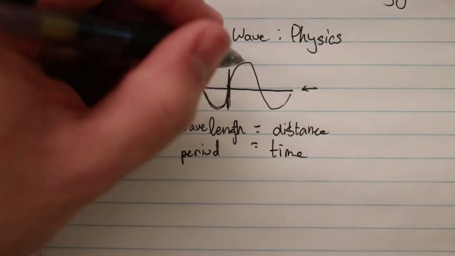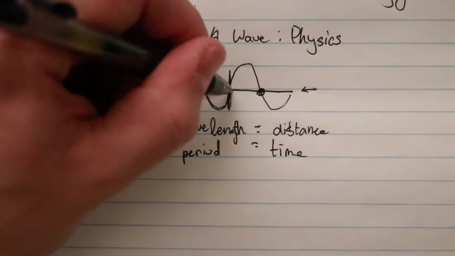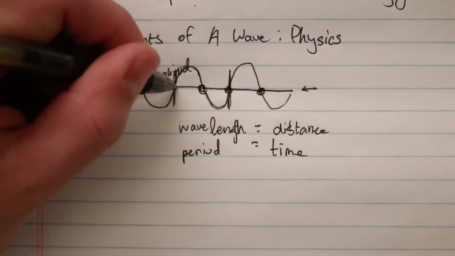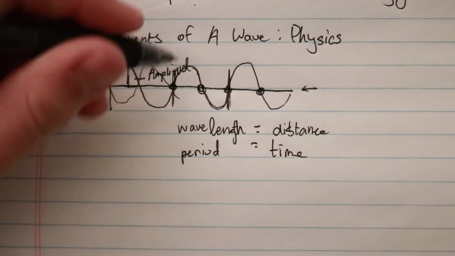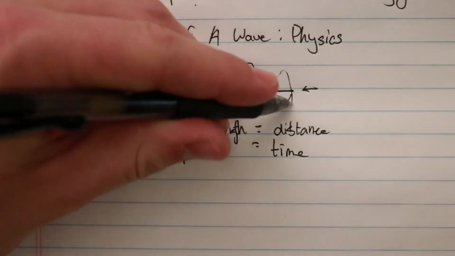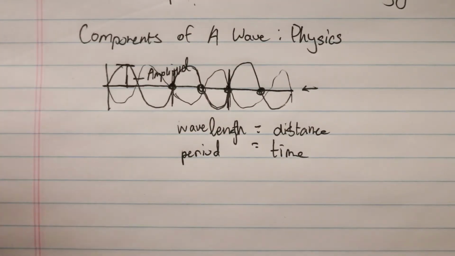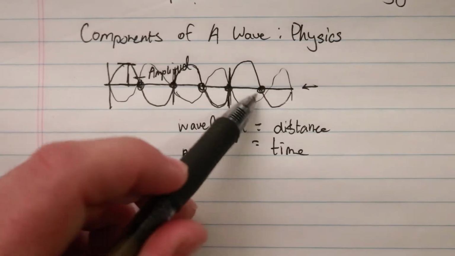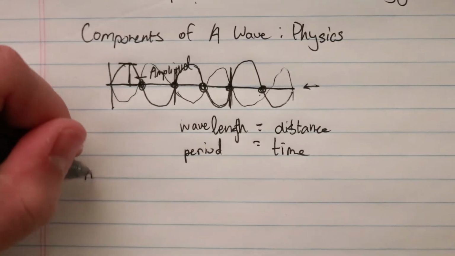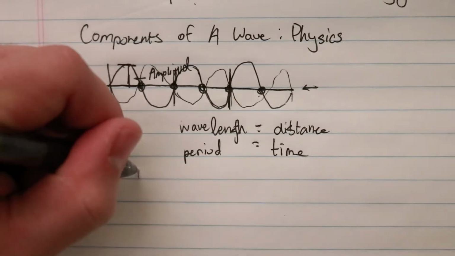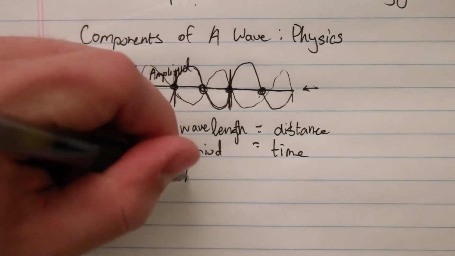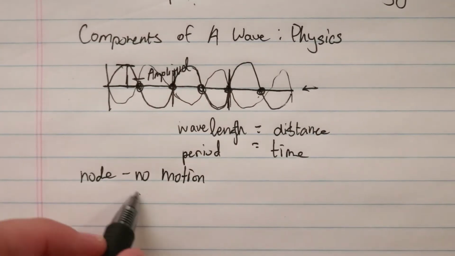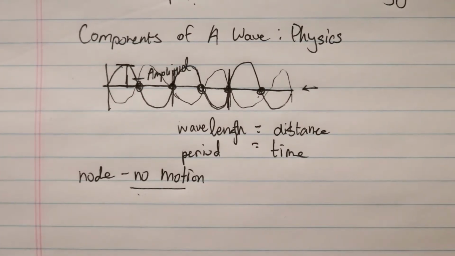And then two other things to know. We have these points right here in the wave, which, when this wave is moving, if it were moving in a fashion of shaking, you would have these opposite patterns. But in these dots here, we have no motion. Where there is no motion, that is called a node. It looks like there's no motion at the nodes.